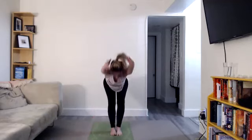Change, come on up, chin away from the chest, knees can bend as you lift, arms down, and you let that one go. Awkward Utkatasana, step your right foot to the right about 6 inches, hip width distance, not too big of a step. Insides of your feet perfectly parallel like 11s.